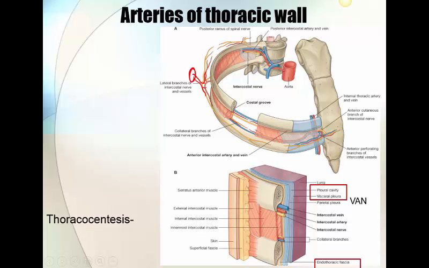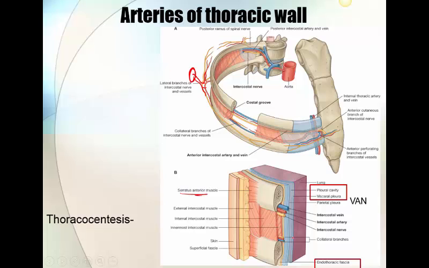Now, if we were to take a section from the thoracic wall and go from skin right up to the lung, this is the order of structures we'll see. Skin is outermost, then there is subcutaneous fat. You'll see this muscle called serratus anterior, which is part of the upper limb muscles. And then we have the external intercostal muscle, internal intercostal muscle, and innermost intercostal. Notice the neurovascular bundle between them.